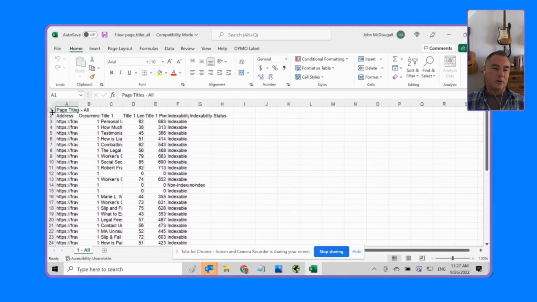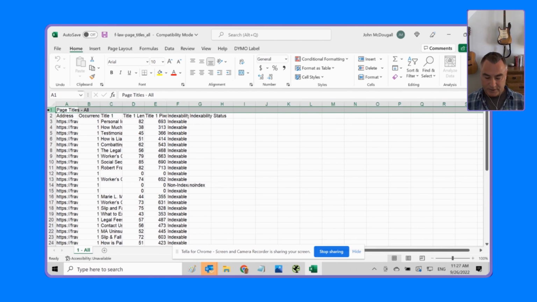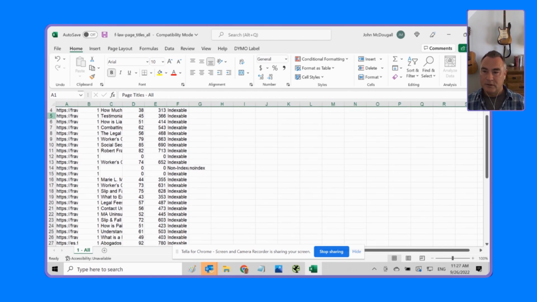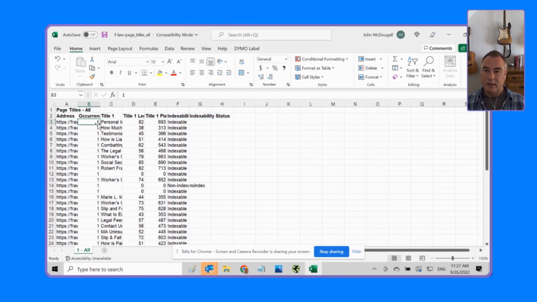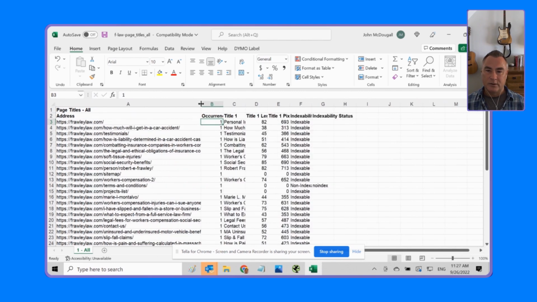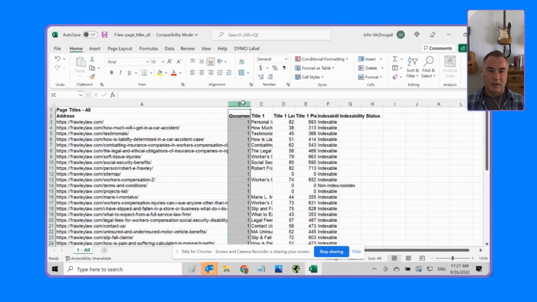So when you first open a lot of things from Screaming Frog or SEMrush and tools like that, they're going to be a little jumbled. So you can bold the first couple of lines, just to make it easier to read. If I double click here, it might be a little longer than I want, so I'm just going to manually drag this open fairly nicely.